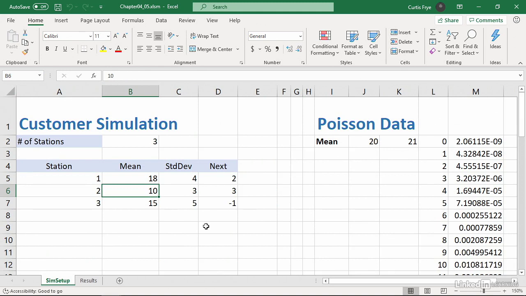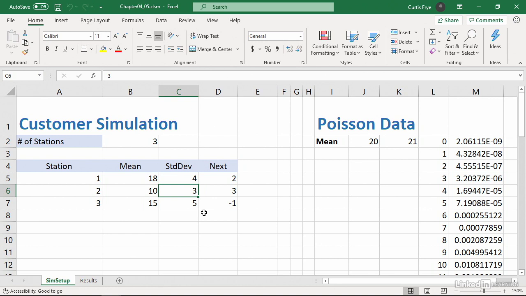Station 2 has a mean processing time of 10 and a standard deviation of 3. That means on rare occasions, we could get a value of 0 or even a negative value based on a mean of 10 and a standard deviation of 3. And that's probably what happened. Customer 42 tried to stay at the station for no time or negative time, which means that the way we're checking for time for when they leave meant that they were not able to advance within the system.